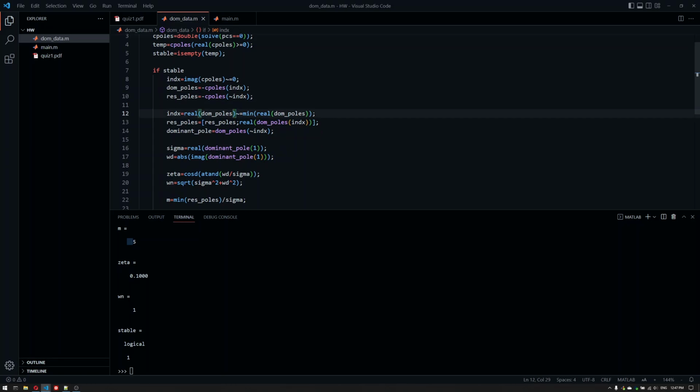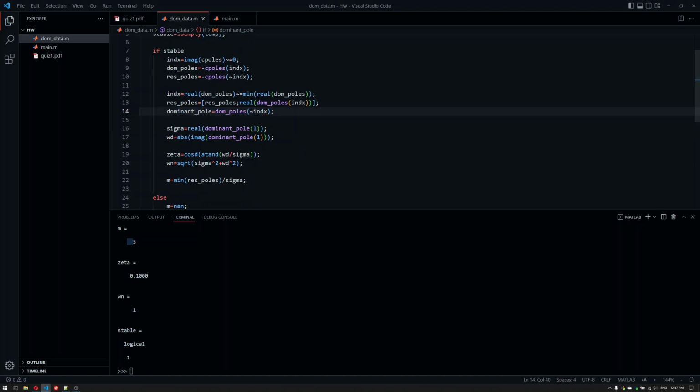Then we have looked for the minimum real part in the dominant ones. Now, these are complex roots, and these are real roots, so we're separating them. And we're looking for the minimum real part complex root here. The other ones are pushed to the real poles. Their real part is pushed there, because I'm not really looking for the poles themselves, I'm just looking for their real value. The dominant pole then remains to be the minimum real part complex conjugate pair. We've separated them, and now we have the dominant pole.